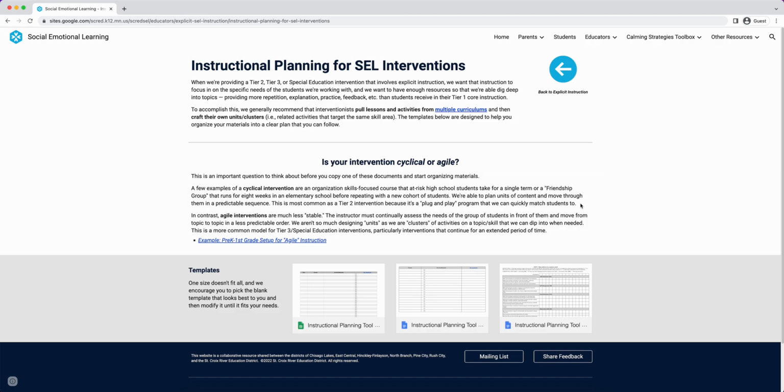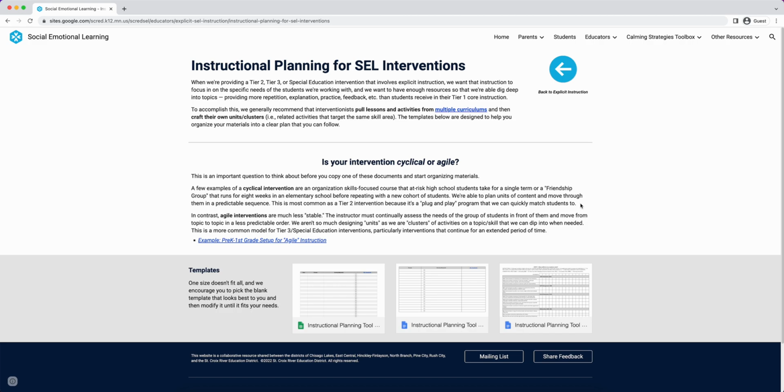So there's a recipe that I'm playing out over those 6 weeks for students who need that dosage of friendship skills work. And then when it's done, we meet as a data team and decide, are those students ready to go to only core, or do they need something else? But it's defined, it's cyclical, and then it starts over again. And we start with a new cohort of students in that friendship group. Then there's Agile, and I think cyclical tends to work better at Tier 2, because Tier 2 is like plug and play. It's about standardization, about a consistent recipe that is on call and rapidly available for kids, and we just match students to what they need. So having this menu of cyclical intervention groups running ideally is a great way to go.